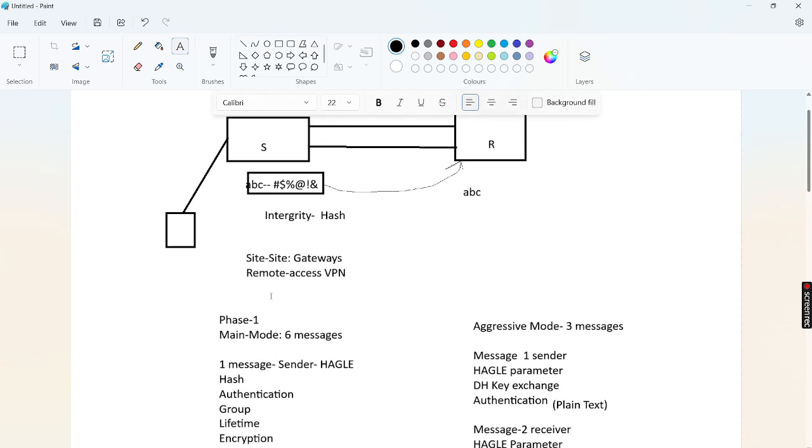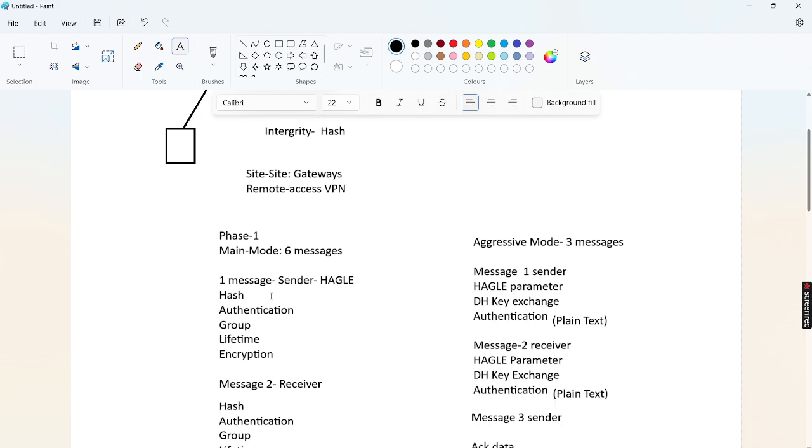And we can also see some scenarios like phase 1 is not coming up. Phase 1 is not coming up in the sense that these parameters have to match on both sides. These negotiation parameters have to match: whatever parameters we configured here, the same parameters we have to configure on the other side as well. Like we have a hash algorithm, right? SHA, we have MD5. If you are using SHA, there will be SHA 256, SHA 512. There are multiple hash algorithms. If you are using SHA 256, we need to use SHA 256 on the other side as well.